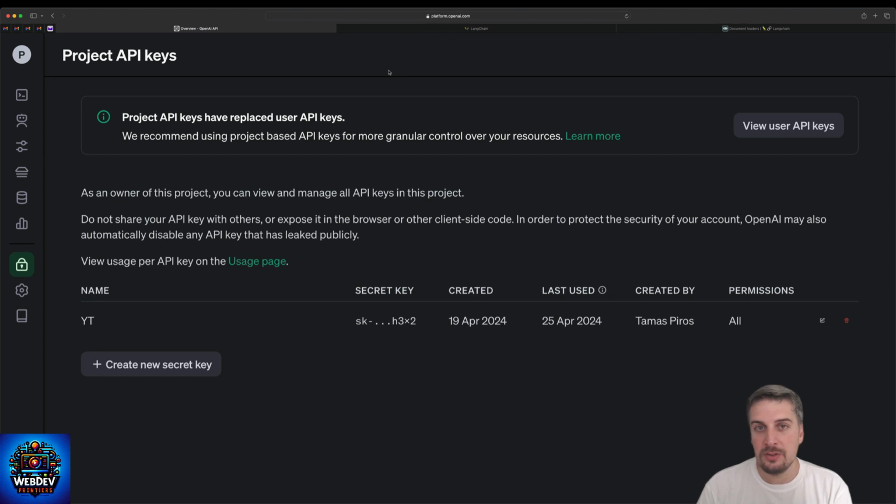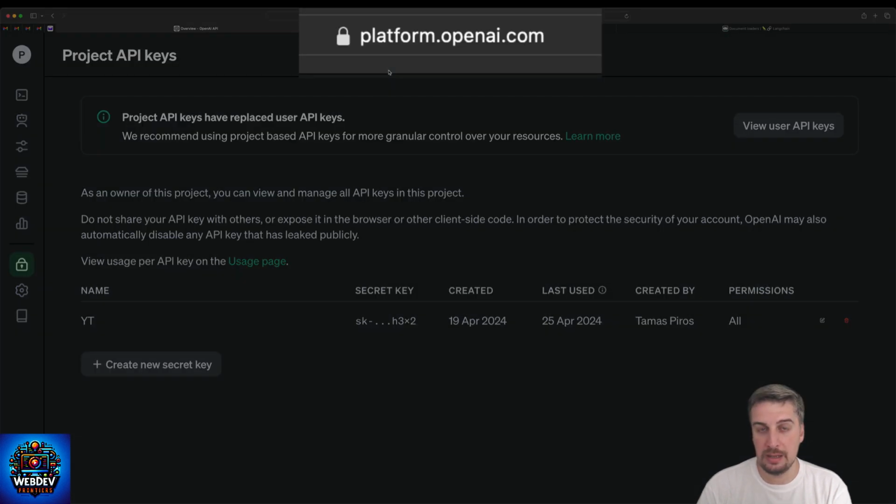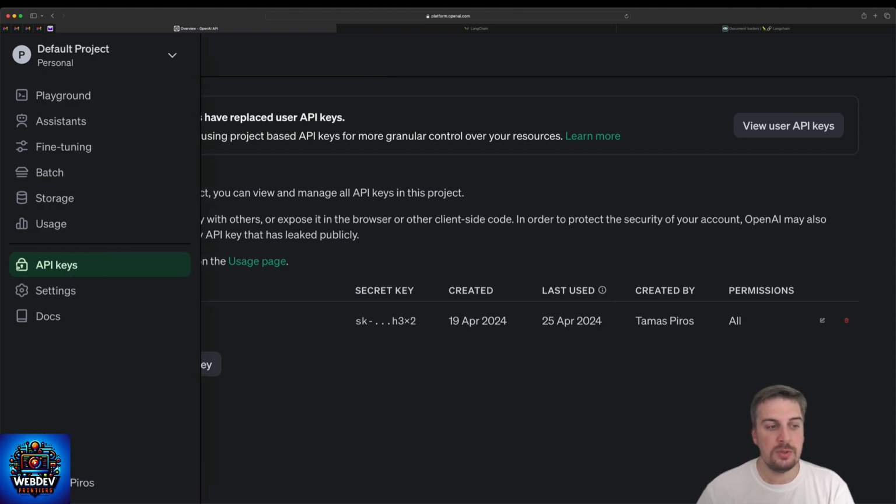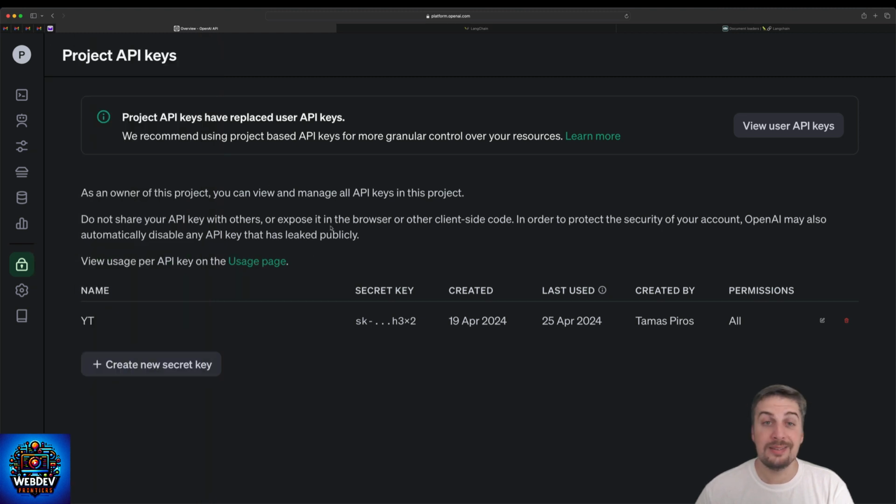So essentially, even though you could have a ChatGPT account with OpenAI, in order for you to be able to register for an SDK API key, you need to be registered separately on platform.openai.com. So please visit that website, create an account, and then once you do that, you can click on API keys on the left-hand side, and then that will allow you to create a so-called project API key, which is what they now call the API key. And make sure that you record that somewhere because you will need to use that.